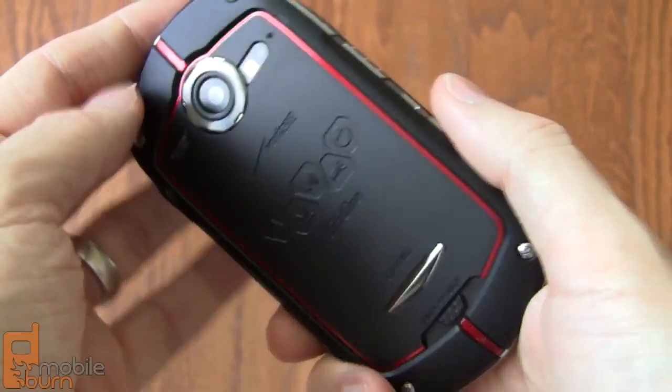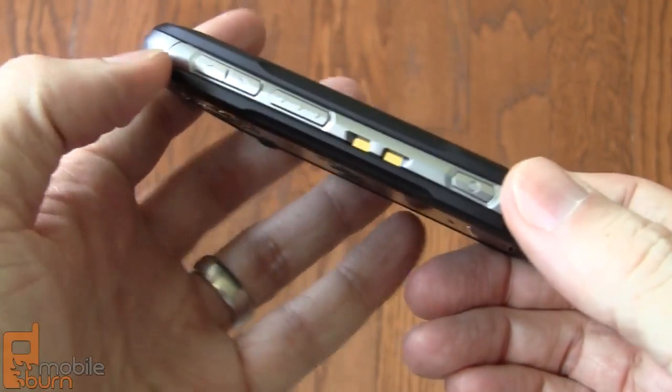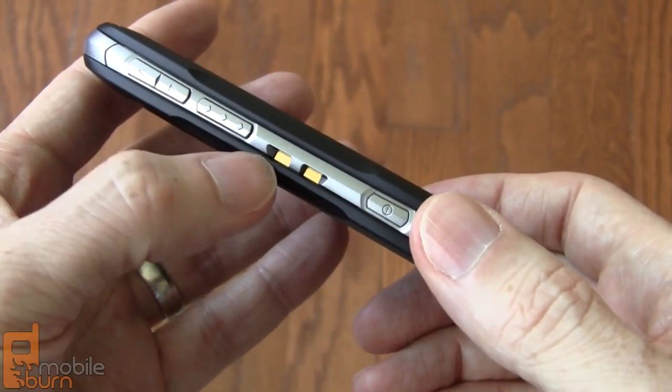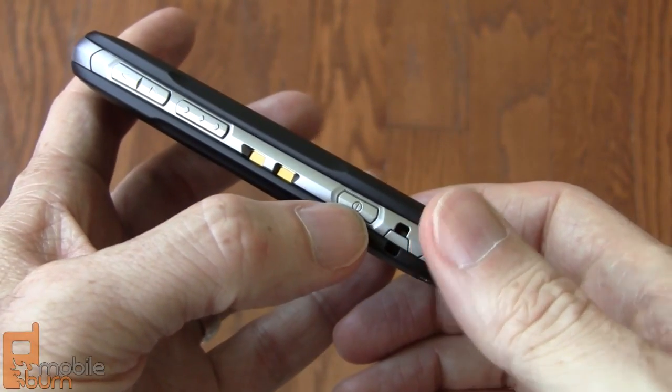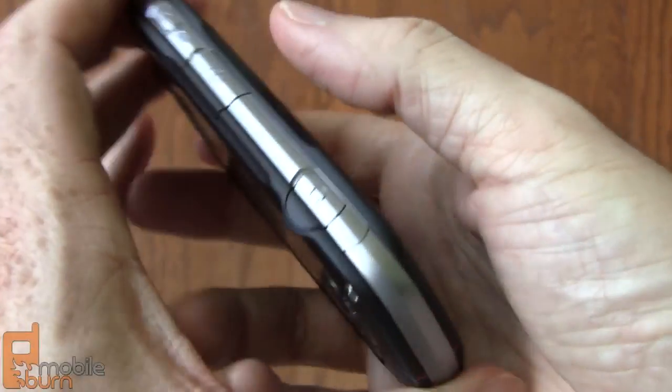But let's just take a look at the hardware right now. 15.5 millimeters thick. You can see on the left-hand side we've got volume controls, some sort of shortcut button. I'll see what that is later. Charging contacts for a dock, and there's the power button that I use to turn on the device. Not too much up top.